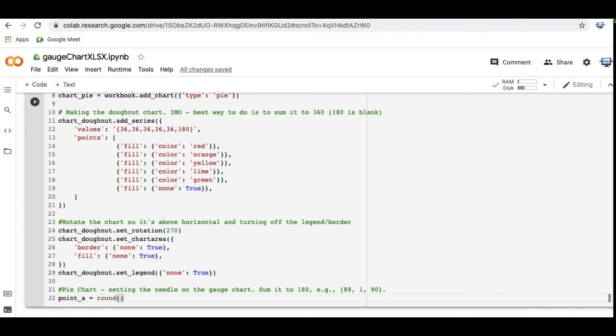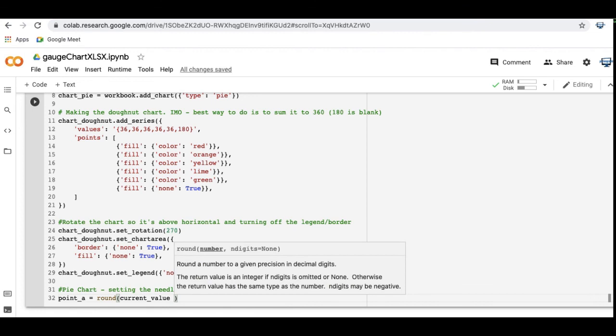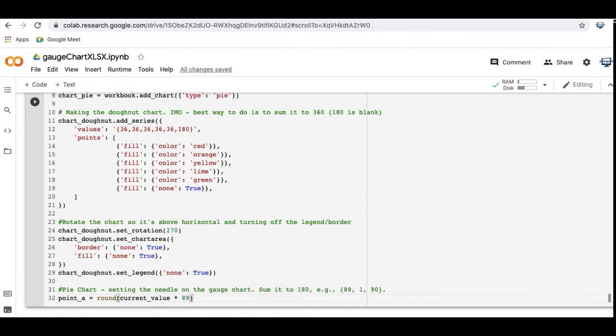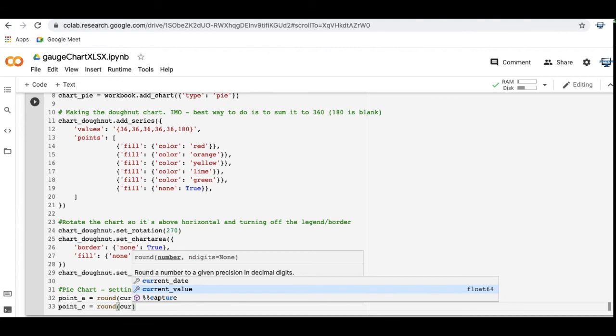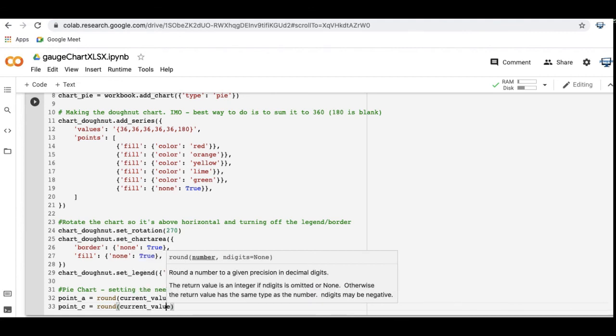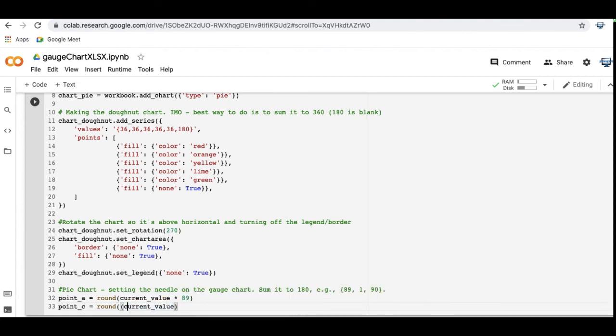To drive what I'm going to be doing, I'm going to make a point A and a point B. And so point A and point C, and there's really a point B, but it's just always going to be 1.